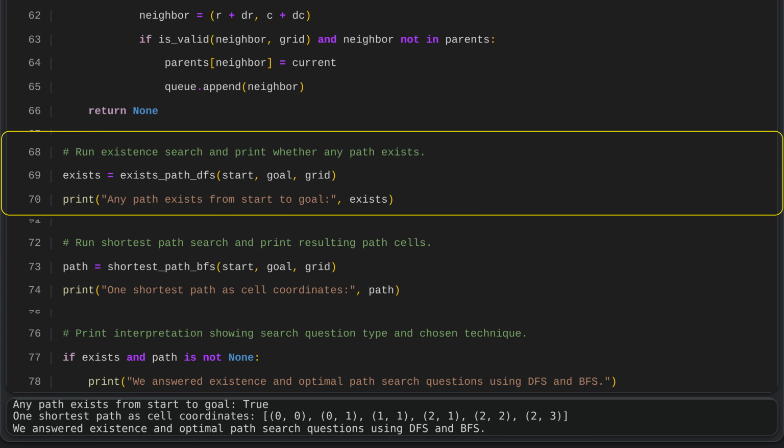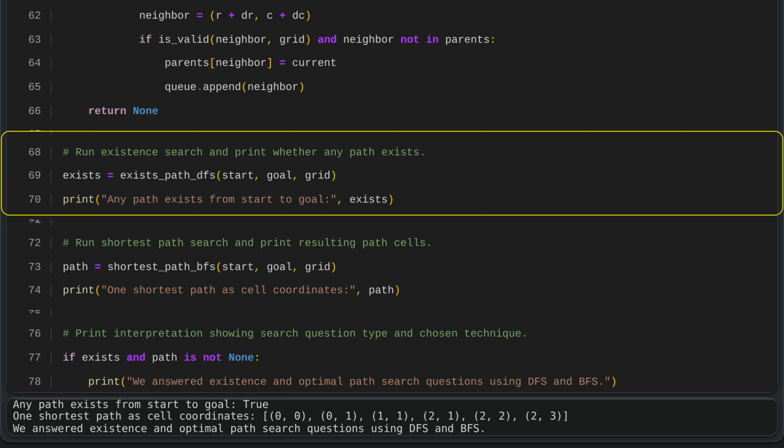This script demonstrates how search algorithms can solve grid pathfinding problems. It represents a grid with open and blocked cells along with a defined start and goal position. The program first uses depth-first search to check whether any path exists from the start to the goal and reports the result.